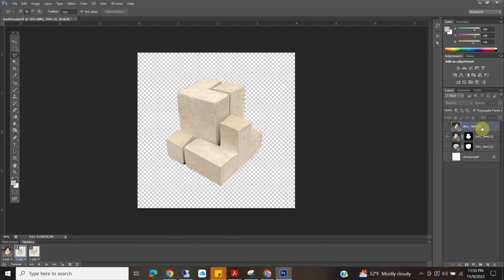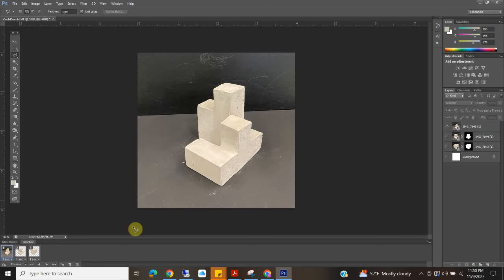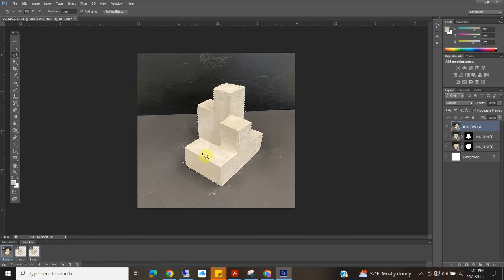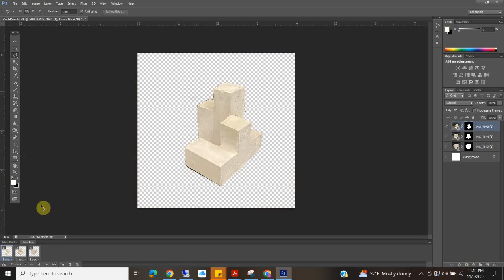Okay, last one. So I'm going to go over here on my timeline, click on the first one, click on my first layer here, click on my magic wand tool. I'm selecting the whole background here. Then I can grab my polygonal lasso tool to add in the last little bit. Okay, I do Control-Shift-I to have the opposite selection, and then I click on my clipping mask. Okay, so now you'll notice I have no background.